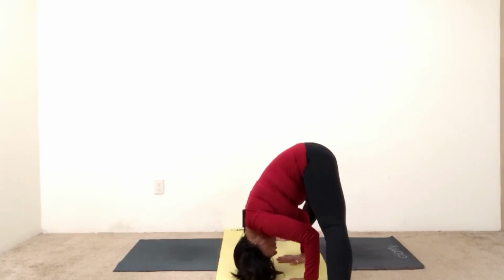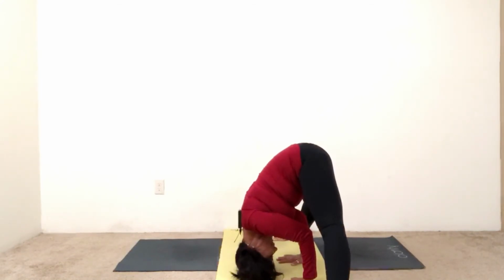So here in the pose, same actions. Press into the outer and inner edges of your feet. Lift the top of thighs up. Press your hand into the floor and draw your shoulder blades in and move the top of your shoulder up so you can get the extension of your trunk downward and just head touch down. And make sure you are breathing.